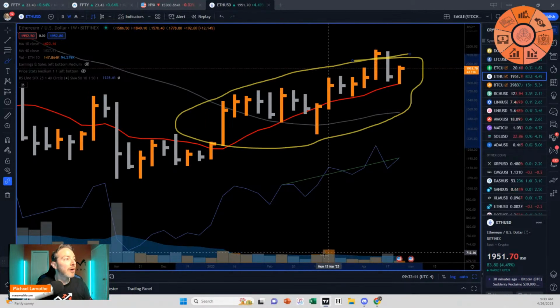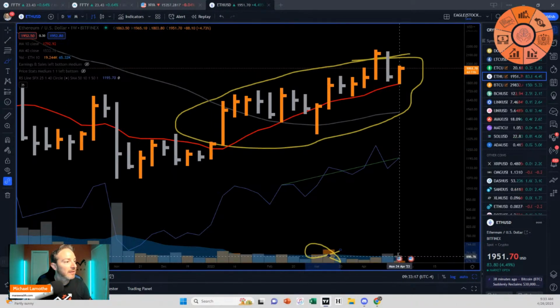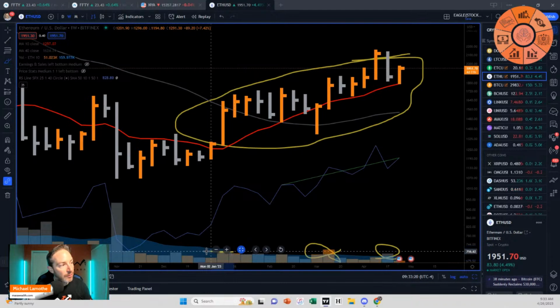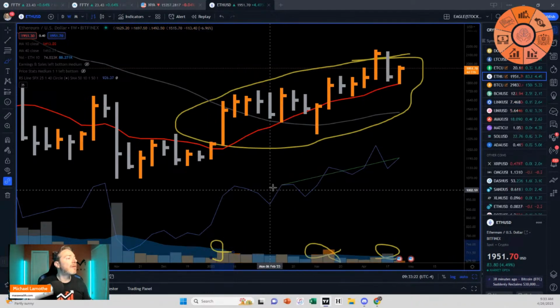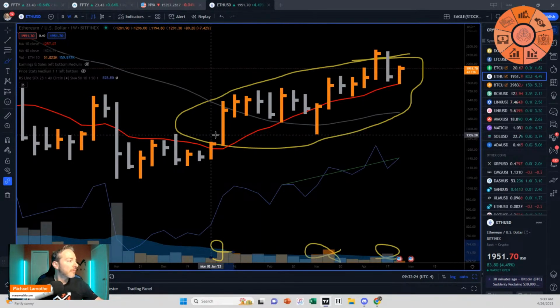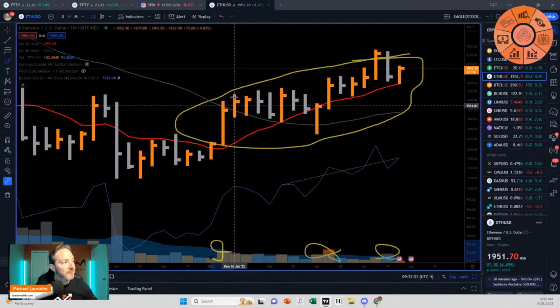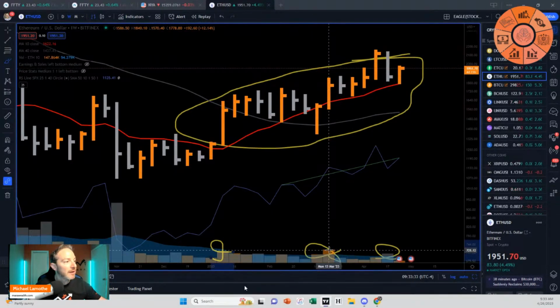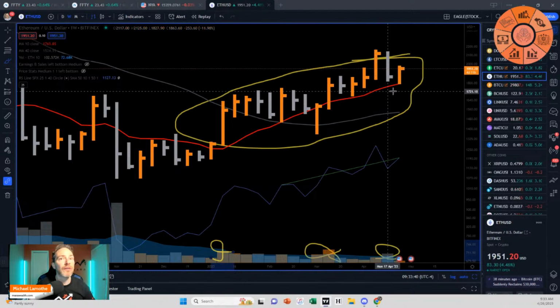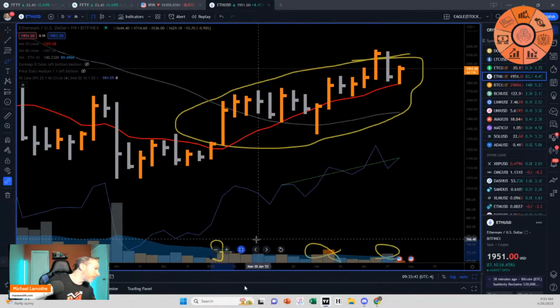So when you see volume spikes like this one, like this one, like this one over here, you want to see what price is doing with those volume spikes. And in each case, in this one here, volume to the upside, price to the upside, volume spike, price to the upside. Volume spike over here, price to the downside, but what's it doing on the daily time frame? Let's jump over to the daily.